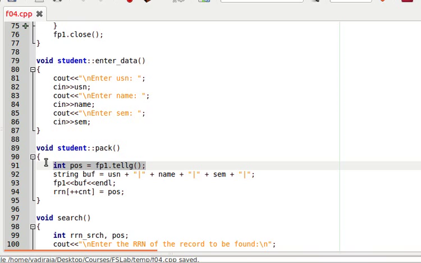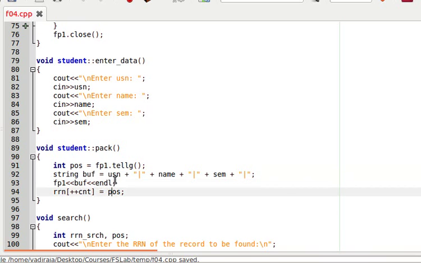We need this information because that is the starting point of the record that we are about to write into the file, and that is very much required because we are going to search that particular record based on the RRN, and we will be going straight to that position to retrieve the data. So we are supposed to make note of where exactly we are in the file currently, and then pack all the details that you have got from the user and write it into the file.